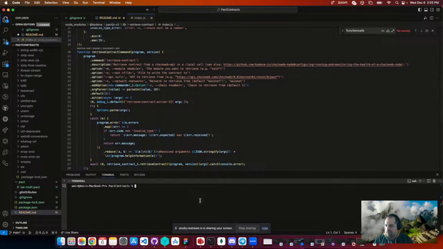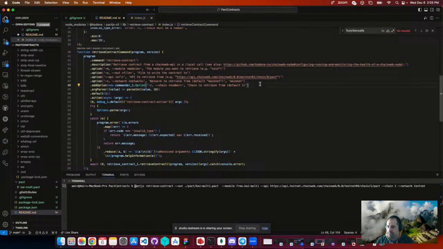So let's just see. PACT.js retrieve contract. We're going to output it to that folder. Are there any options I don't have? Network, testnet, yep. Okay.